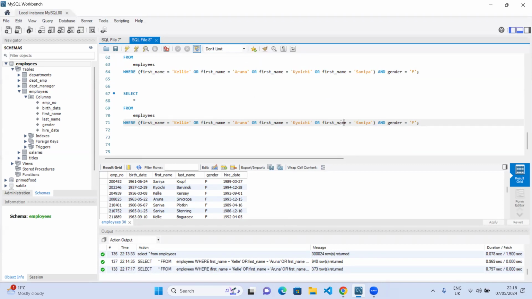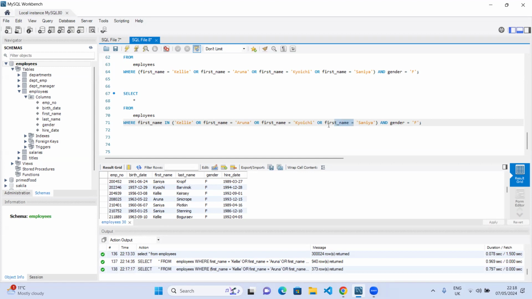So imagine we have this, we're repeating first name. Instead of that, why don't we just have one first name and use the IN operator, first name IN, then we put the other values in brackets.